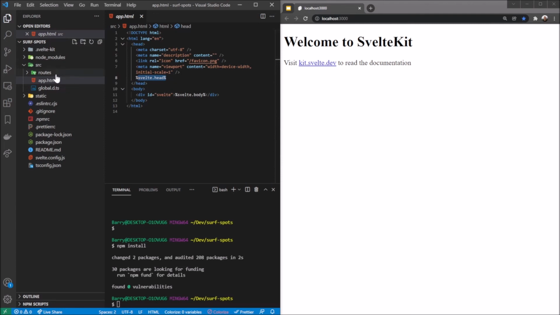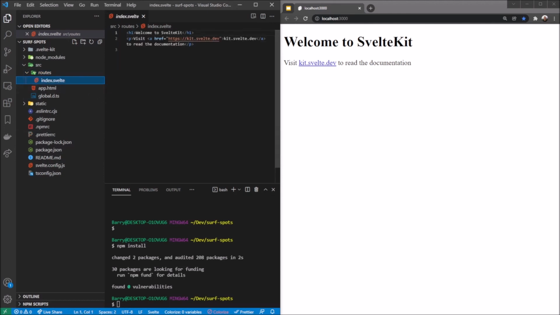So that means the only folder that we're going to touch is routes and the other folders that we create in source. And then maybe some config changes and package updates later on. So far, we only have one index.svelte file, and that is it. Welcome to SvelteKit, and then a paragraph tag saying visit kit.svelte. And that's what we have here.